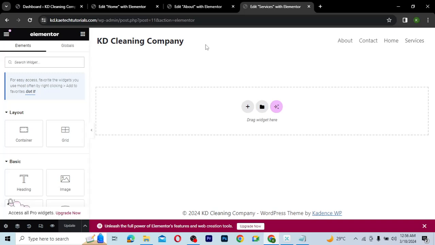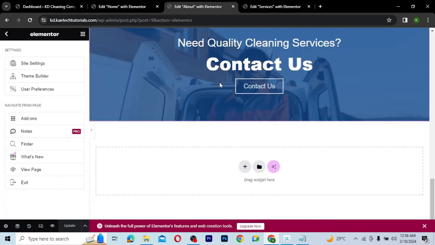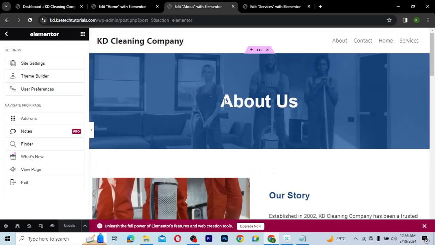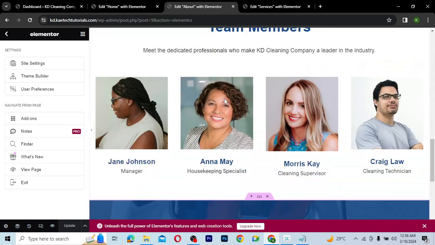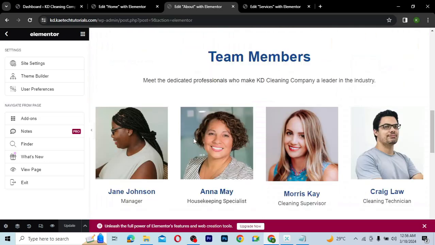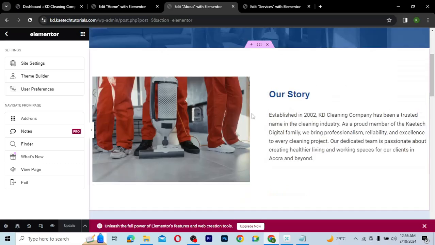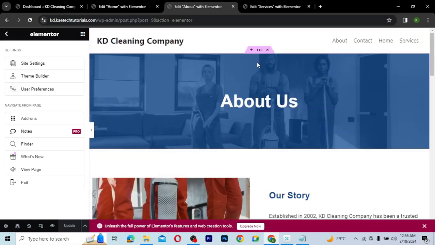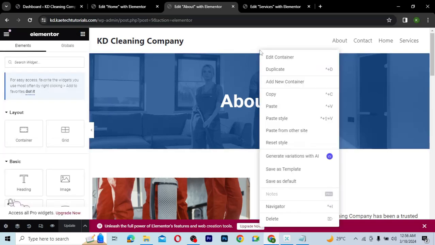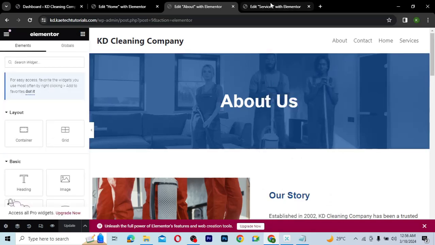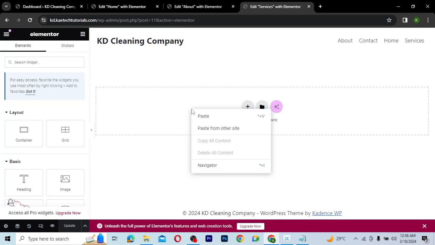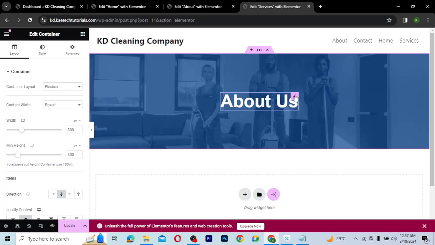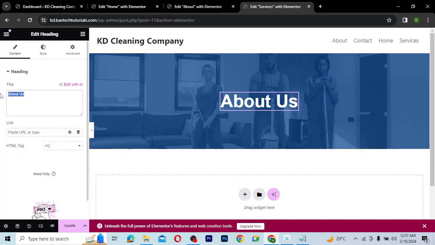Okay, now there are two things that I'll pick from this page. I'm gonna pick the hero section, this one, and then also pick this particular one, and then I'll also pick this one also. So basically I'll use almost some of the things over here, so that I'm not going to, how do I even say it, recreate everything again. Okay, so I'm gonna pick this one, copy this one, come over here, right click over here, and then paste. Okay, now the only thing I need to do is to change this one from about us to our services.